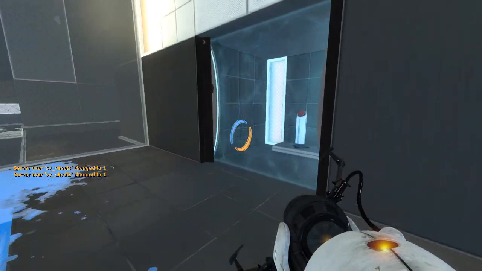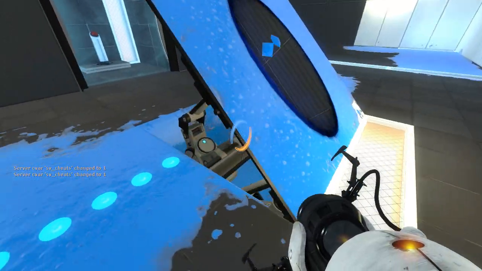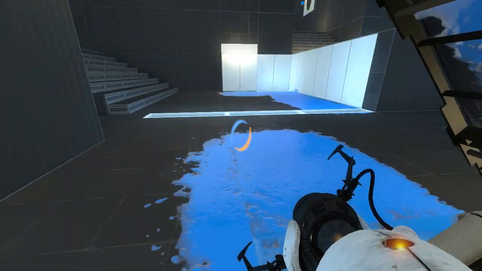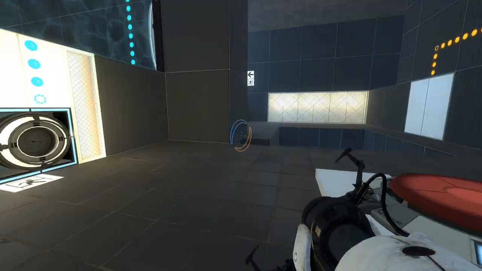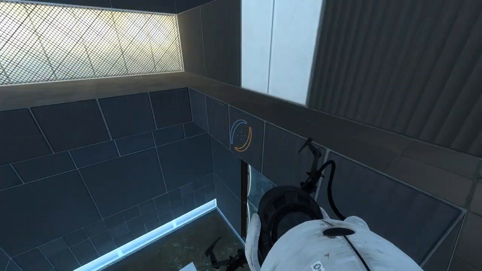Don't really see the way to get over there. This looks like the full reset button. And this angled panel can be unangled. Interesting. Ah, that's a foot panel, huh? Interesting.